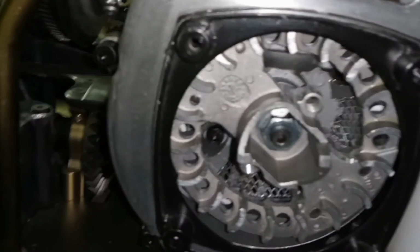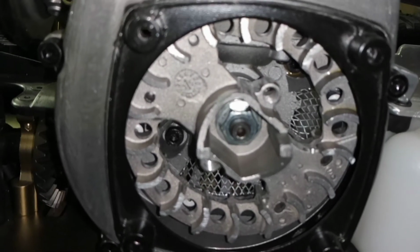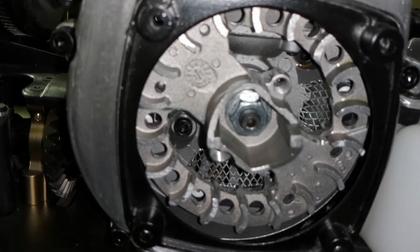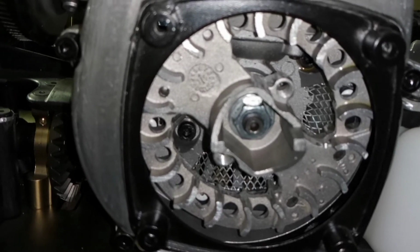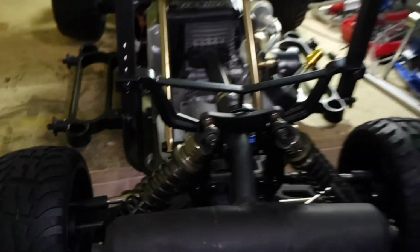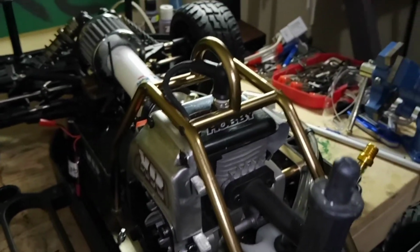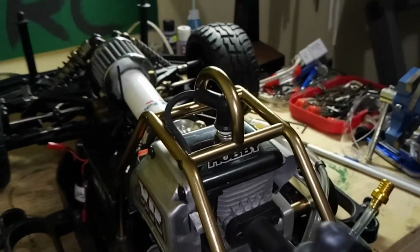So that's the flywheel. I took a lot out of it. I took a chunk out of it. And that's the same one they sell online for this car, so I said, let me do my own. All right, let me pause again. Well, you know what? I'm not going to put this cover on because I'll put it back later. Let me just finish up this video because it's long enough already. I'm still working on it.